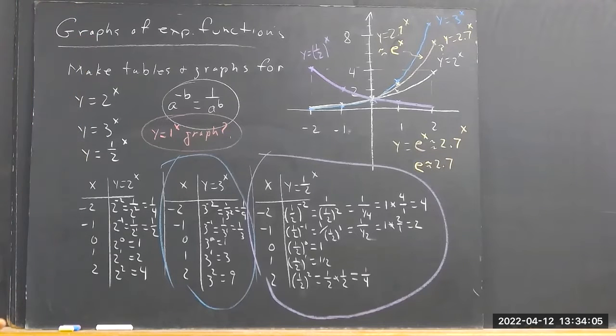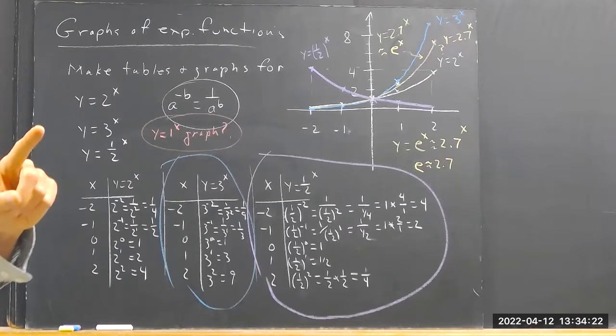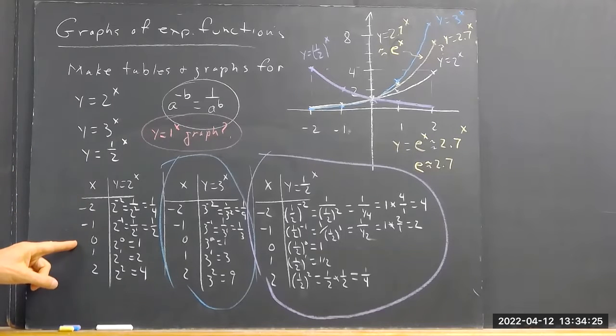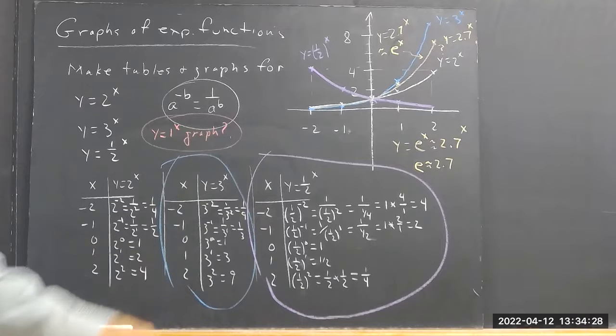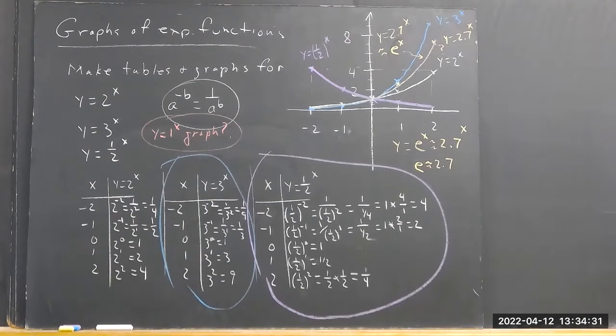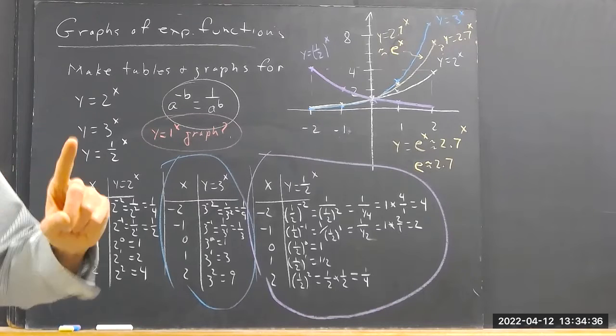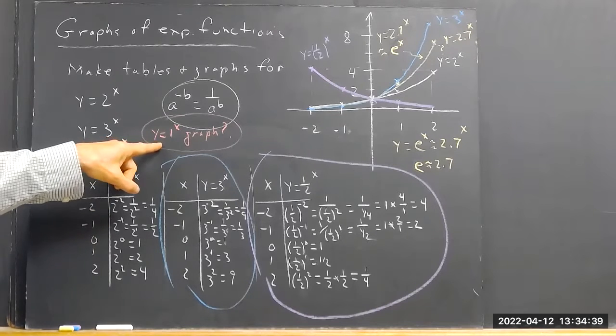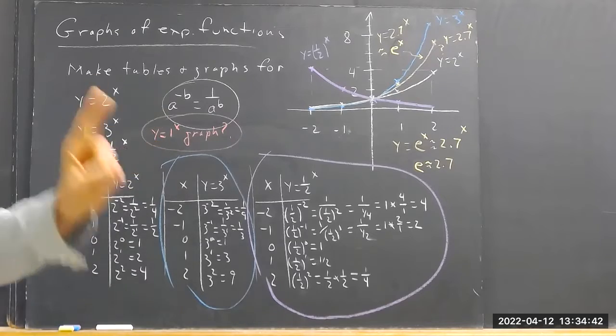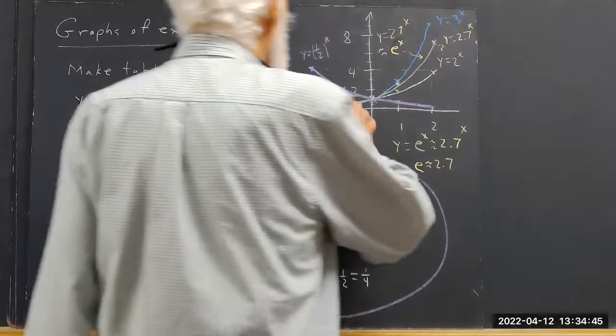Okay, makes sense? Okay, what about 1 to the -1? What are you going to get? Okay, you get 1. 1 to the 0. Well, any number to the power of zero is 1, so you know that's going to be 1. What's 1 to the first power? It's 1. What's 1 to the second power? It's 1. What's the y value for this function? Always going to be 1, no matter what x is. So we draw the graph at y equals 1.